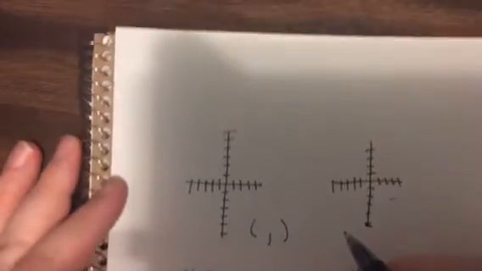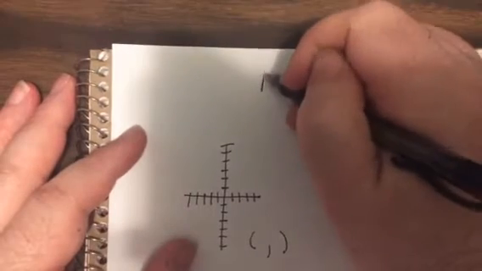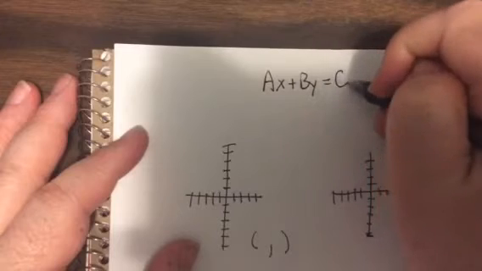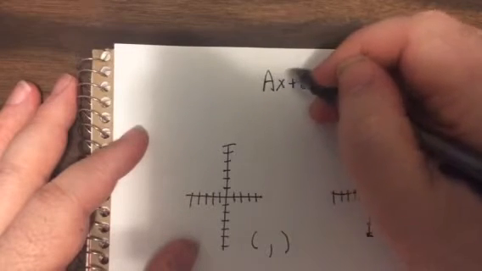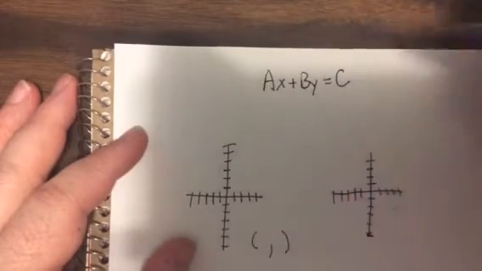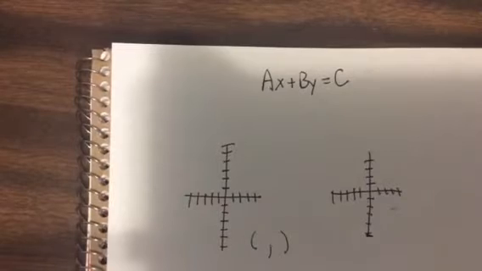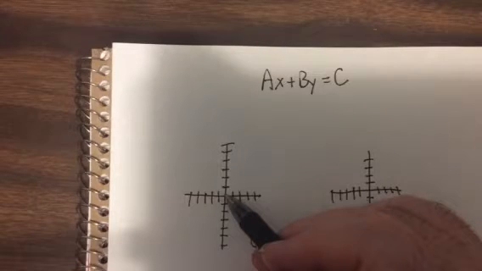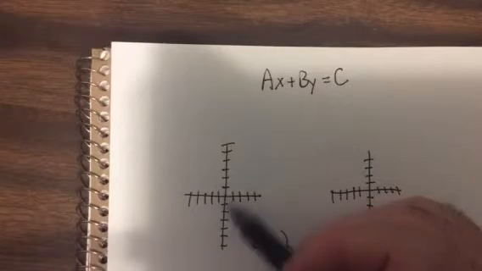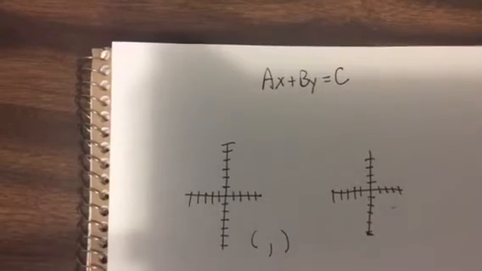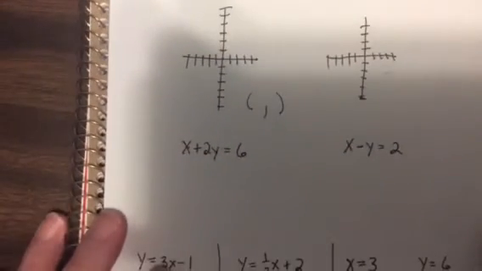Now we're only working with lines for this week. Any equation that can be written in this form, ax plus by equals c, where the power is 1 on the x and on the y, and this can be plus or minus, and a, b, and c are numbers, then that's going to graph to be a line. This point right here is the only point that's labeled. It's called the origin, and it is the point (0, 0), where everything starts from. I went over that really quick because that should be review, I hope. If not, we can review some more.